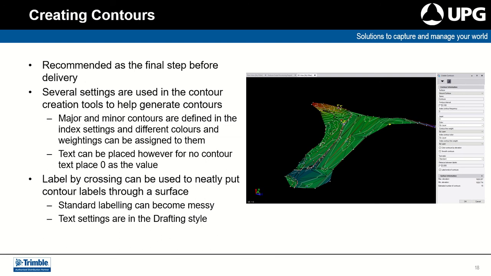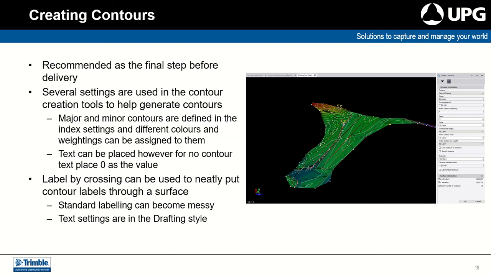In terms of your major and minor contours, they will only be placed on the same layer. However, you can give your major contours a particular line color and a line style to distinguish them from the minor contours in your job. I would also recommend making sure that the distance between labels is set to 0.